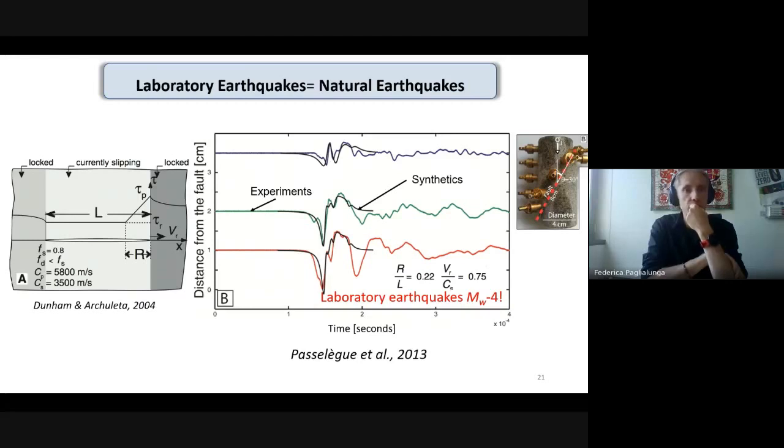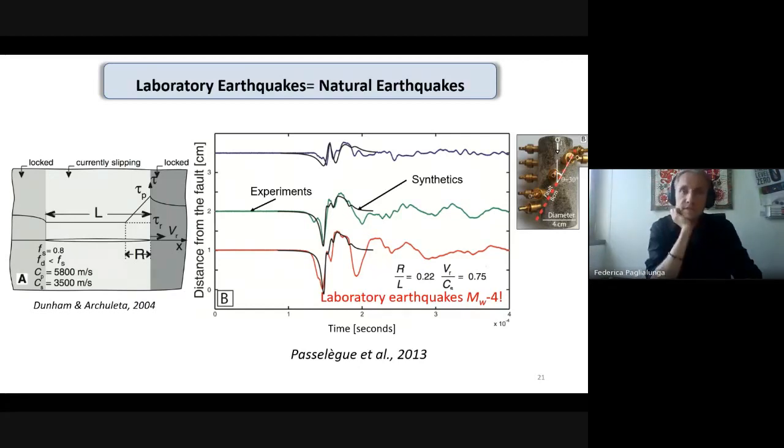What we showed in the past is that using this kind of accelerometers that record the acceleration of particles during stick slip motions, we were able, in fact, to invert and estimate the cohesive zone during these experiments. The cohesive zone is the distance along which the cracks lose this cohesion, if you want.